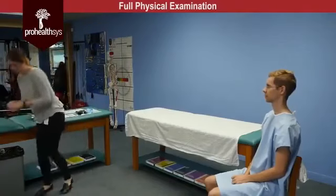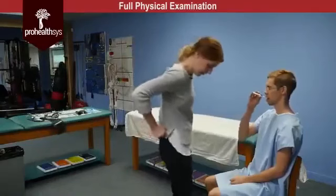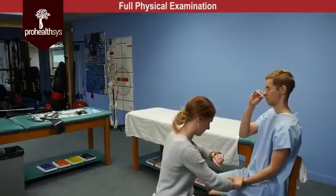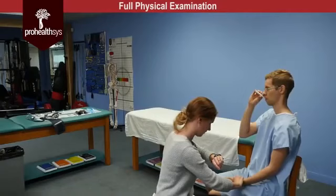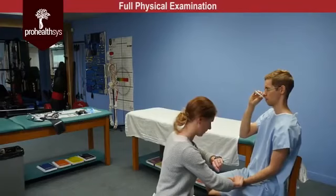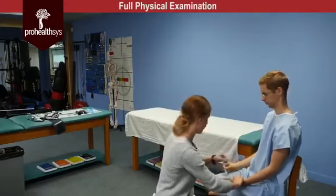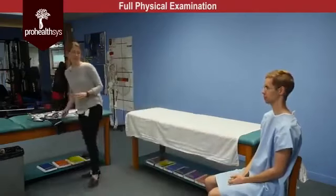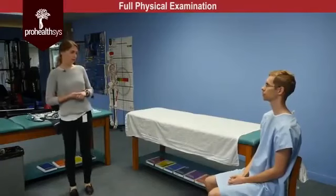James, next we're going to be taking your temperature. So I'm going to have you hold this under your tongue until it beeps, and then you can take it out. And I'm going to take your heart rate at the same time. And I can take that from you. So temperature was 35.4 oral. Heart rate was 62 beats per minute, left arm seated, and respiratory rate was 16 breaths per minute.